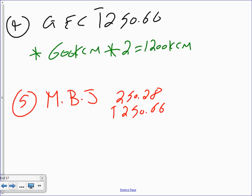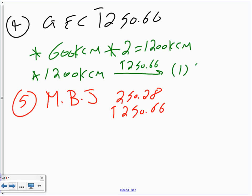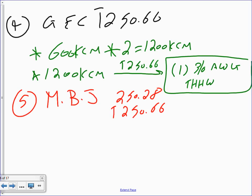You place it on the phases. 600 was the phase, no? Yeah, the neutral was 350. Based on the phases or the hots, not the neutral, good point. The phases. Okay, then you take this 1200 kcmil to table 250.66, and I believe you need to take a number 3 AWG THHW. Let's just say THHW. Or you can have this one also bare.